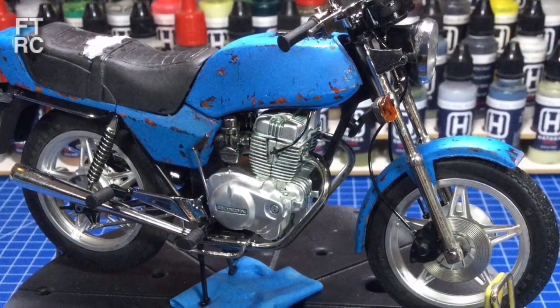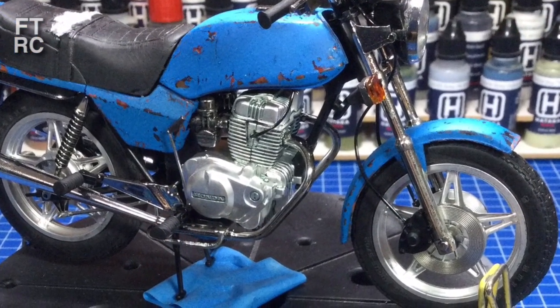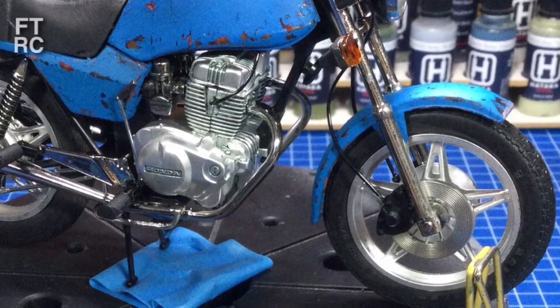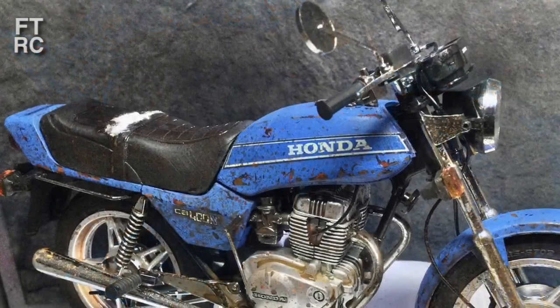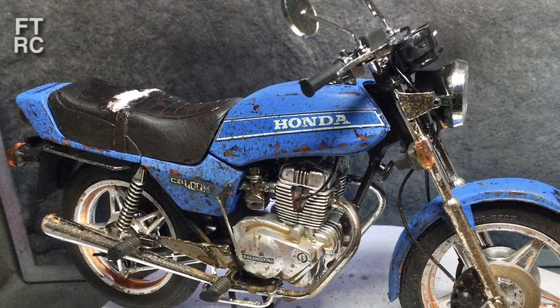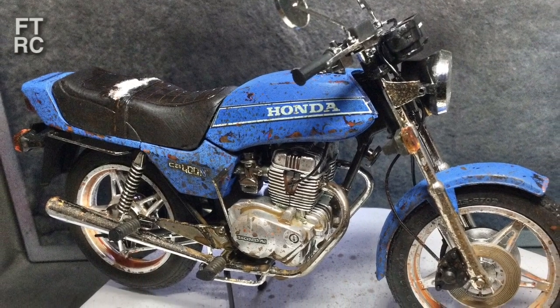But then also I needed to put on those brake lines and the spark plug lines. And I sort of did most of those off the bike on the sprue until I could fit them on the bike and make it a lot easier. Then it was just a matter of putting a flat coat on and she was ready to be muddied up.